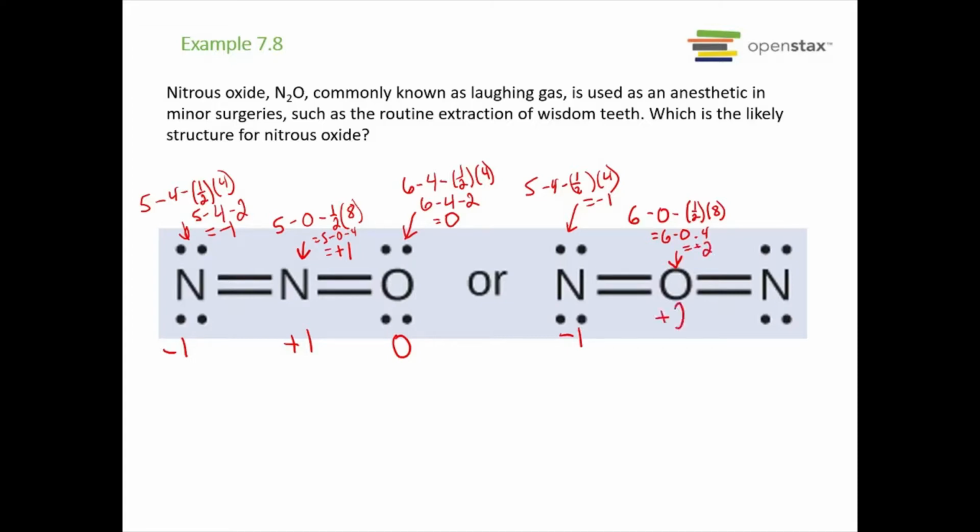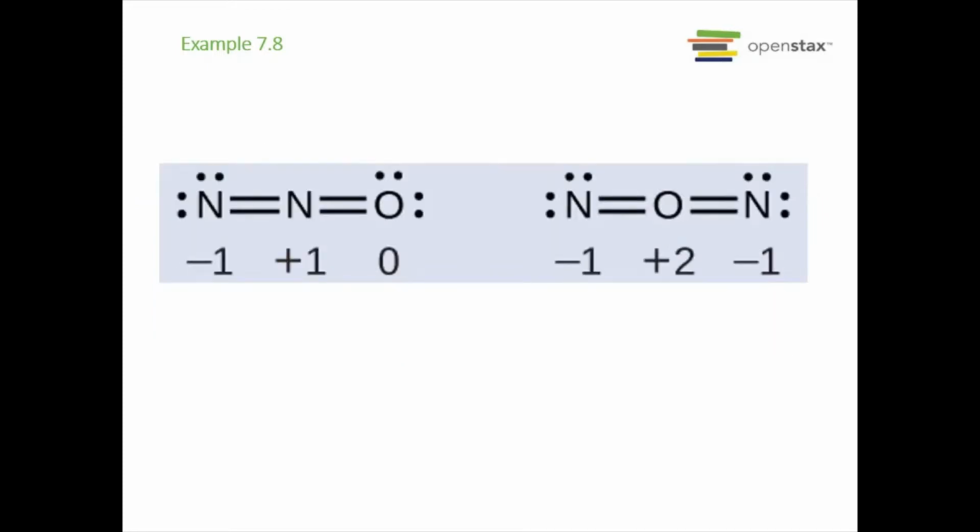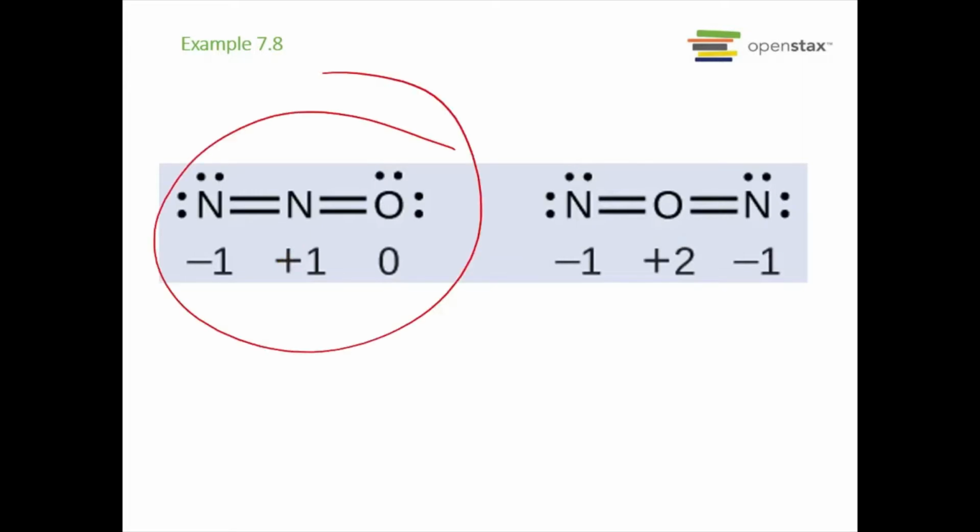We can already kind of tell this is probably not going to be the right molecule because now we have a higher formal charge with that +2. And just for completion, this other nitrogen on the end is identical to the other one, so that's also a -1. So looking at this now, we can see that our left molecule is going to best satisfy the criteria to have the most stable distribution of formal charges.